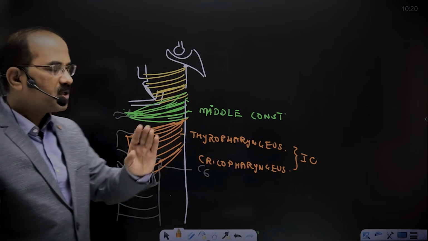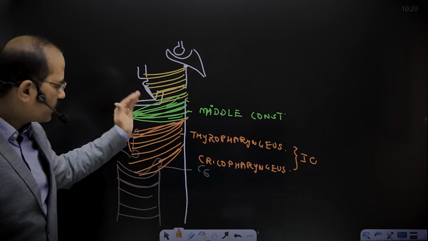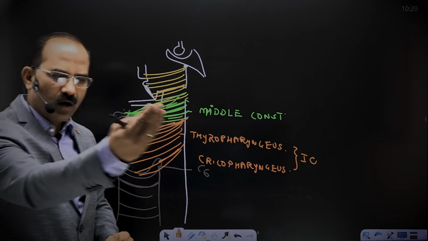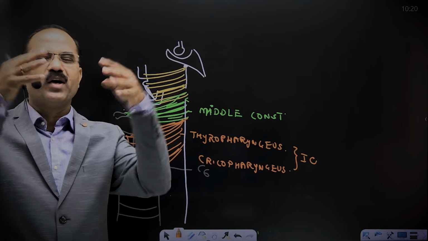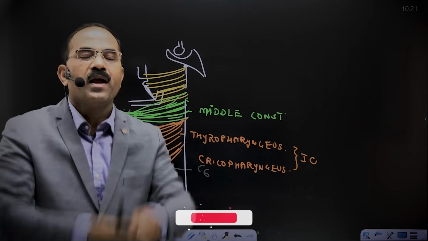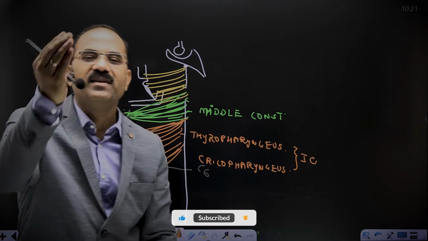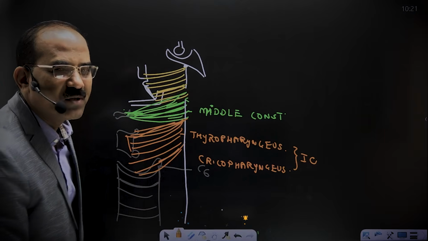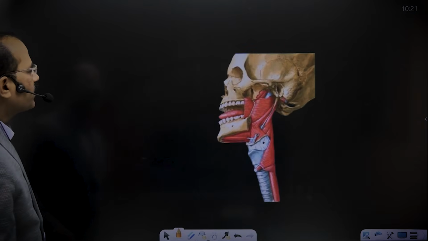The middle constrictor begins from the hyoid bone. Inferior begins from thyroid and cricoid cartilage. Now the muscle comes like this, the muscle comes like this, and they interdigitate here. And this is a tube that we get. That's the pharynx. Are you able to follow this? That's the pharynx. Have a look at the slide, students.